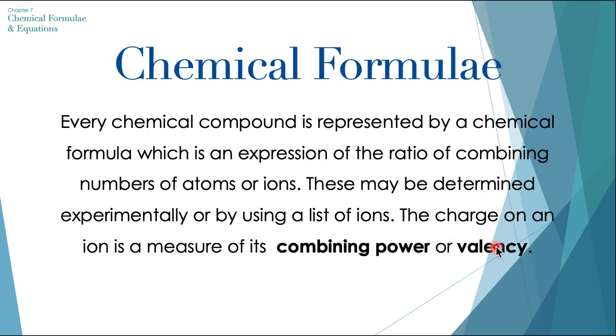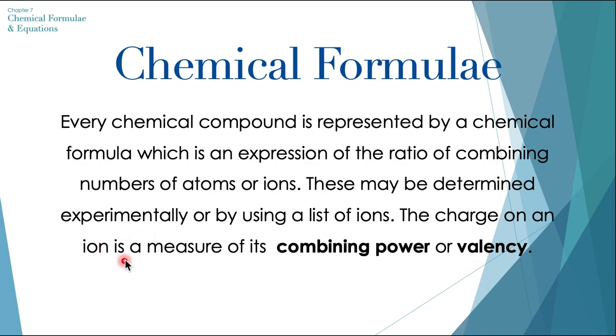So, remember, the charge on an ion is a measure of its combining power, or valency. Valency comes from valence electrons. If you remember, in the previous chapter we read that the valence electrons play the main part in bonding, because valence electrons are the reason why atoms become unstable and bond with other atoms to reach stability, because every atom wants its outermost shell to be complete, and these valence electrons cause them to not be complete, and that is why they react with other atoms to lose these valence electrons or gain some more electrons to add up into their outermost shell to make a complete octet.